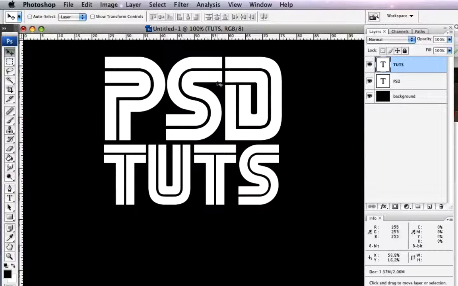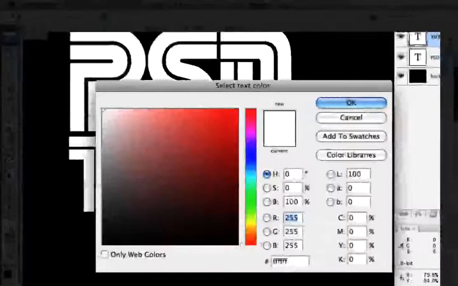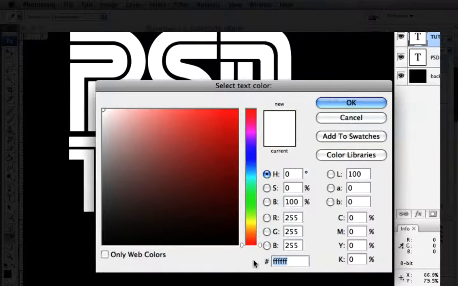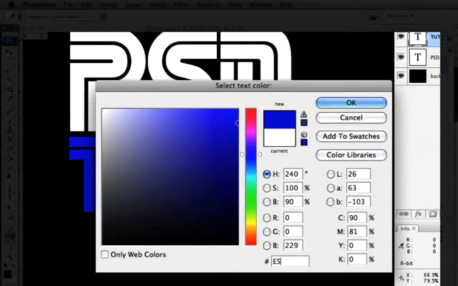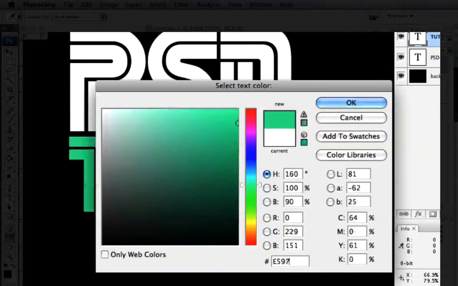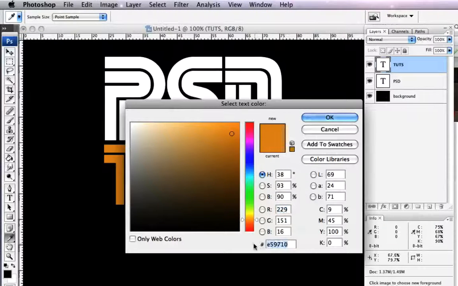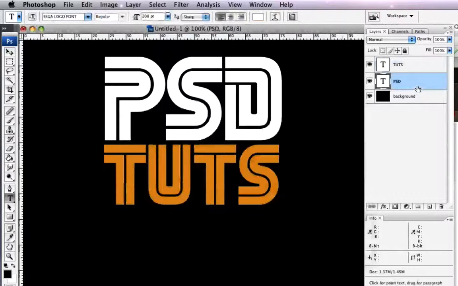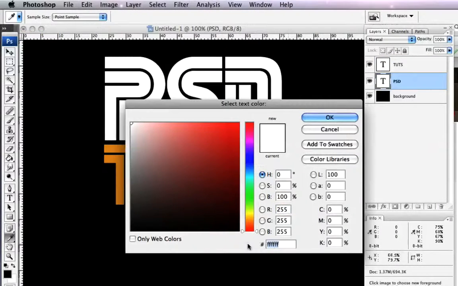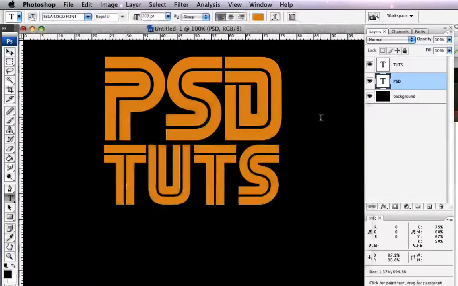Before we do that, we're just going to change the color of our text. So I'm clicking on that layer with the text tool selected, and I'm going to change it to a nice goldy color. We're going to go with E59710 and click on OK. What I'm going to do is copy that with Command C, click on my other layer, and change the color by pasting in that value like so. Okay, so we've got a nice goldish text now, and we're going to play around with our kerning.